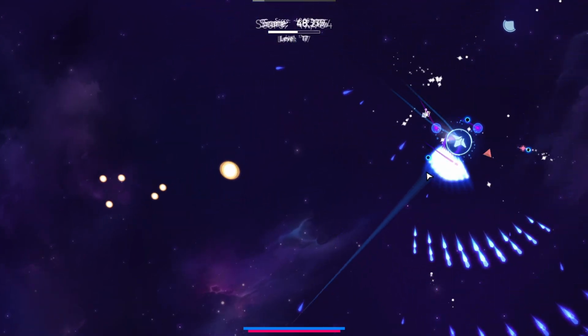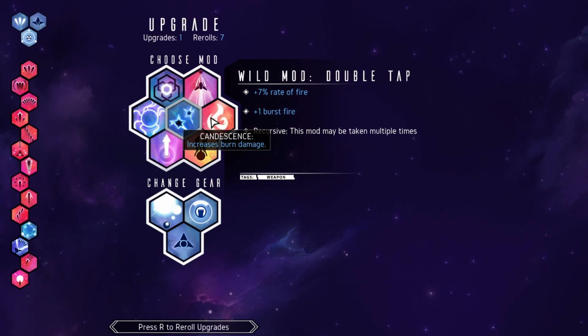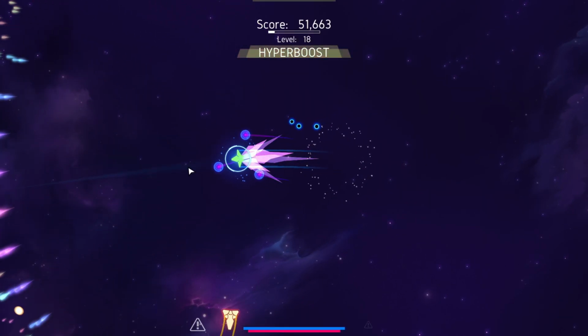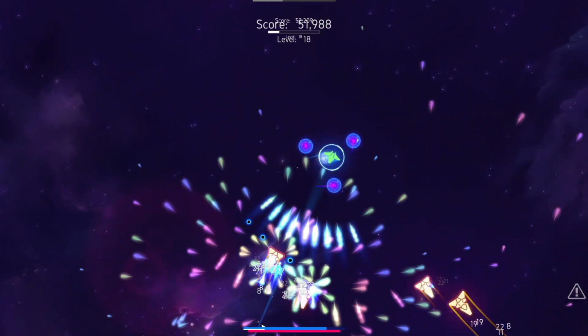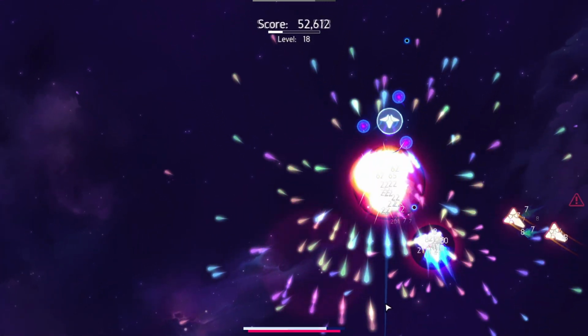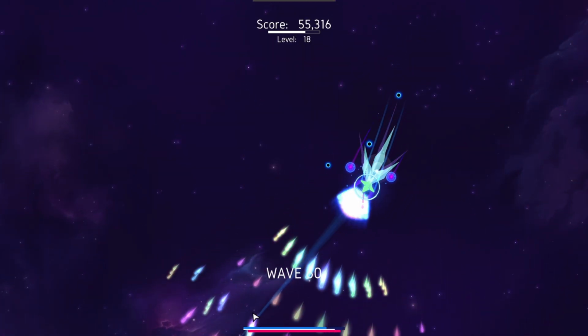I need to get all this experience that's sitting over here. And I got myself a hyper boost. Now we got the rainbow on our side. I'm going to say more burn damage. Yeah, burn damage. Look at this. We got an absolute rainbow of just straight bullets. They can't even get close to me. Feel the rainbow. Taste the rainbow.